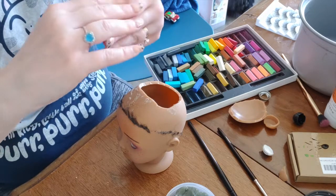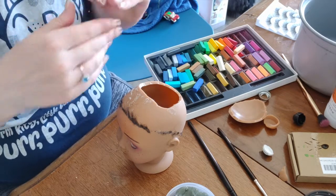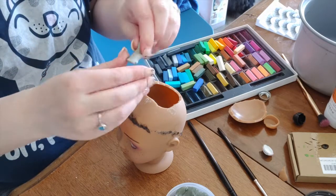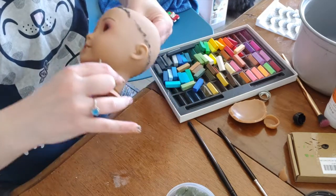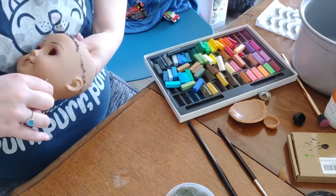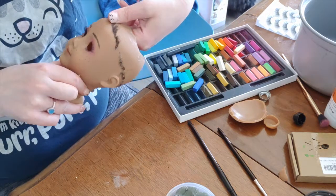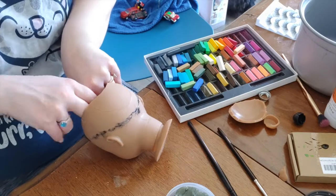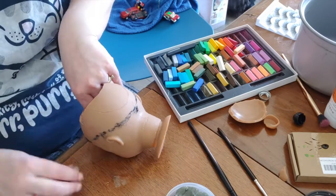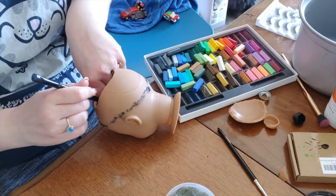So to fasten the fixed eyes to the eye socket, I'm actually using some epoxy sculpt. Now, this isn't what you traditionally use for fixed eyes. There is an actual putty that you can purchase. However, this is what I have on hand, and I'm not really planning on ever swapping these eyes out for different eyes. So I'm okay with it hardening.